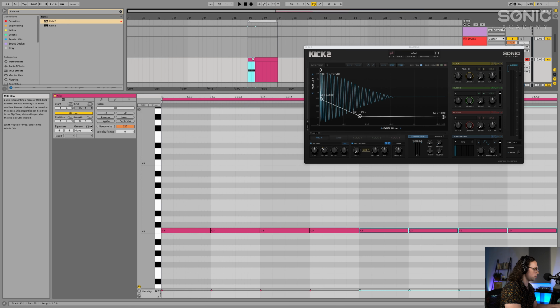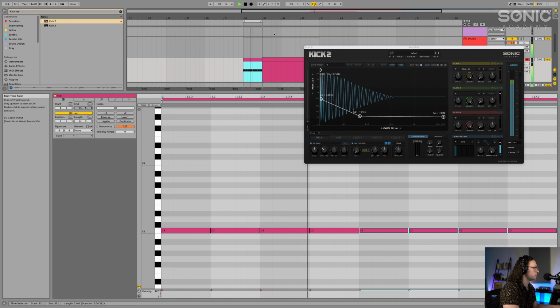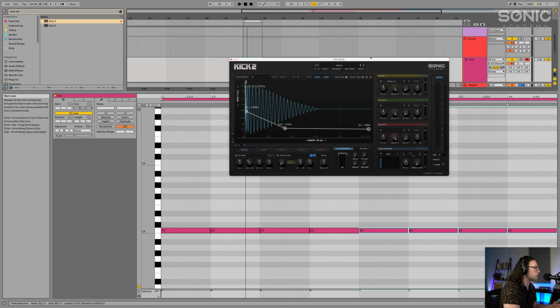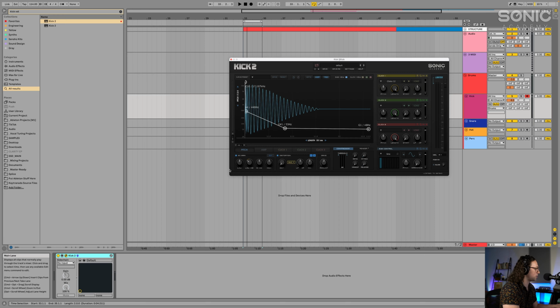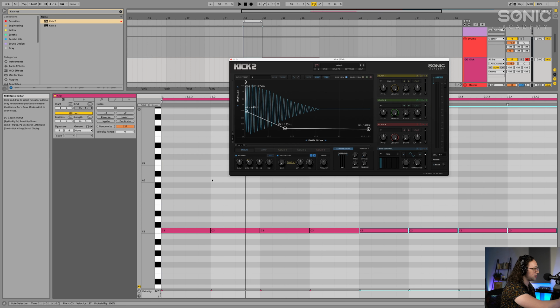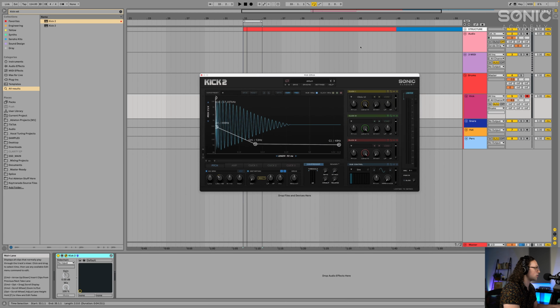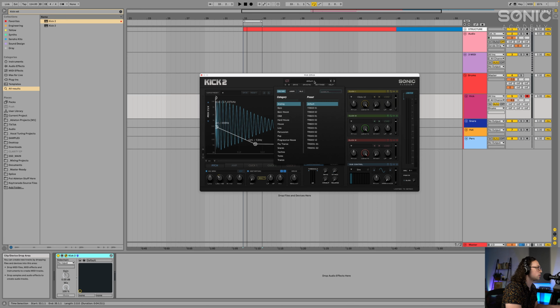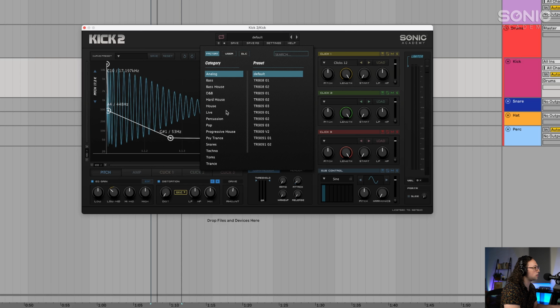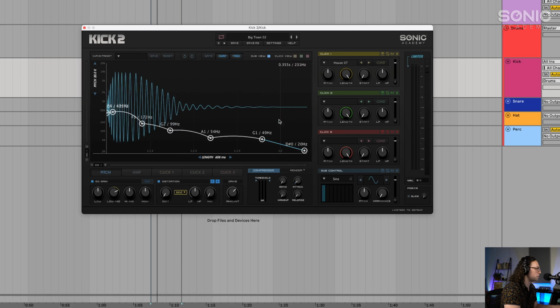So let's loop this right here. Now, this is a perfect example of the type of kick that we're not looking for. And so what I recommend is, and by the way, if you want to get rid of the piano roll, just press Shift-Tab and you can get rid of it and get back to your plugin. So I'm going to leave that looping, and as we work, let's actually try to use one of these presets. So if we went to house, I like this one, it's called Big Town 02. So here's what this one sounds like.